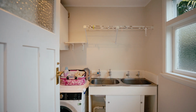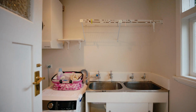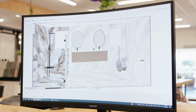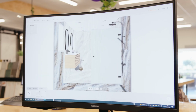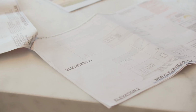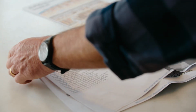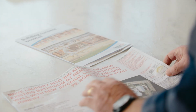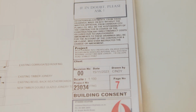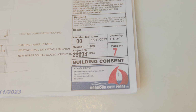Now, there's a lot to unpack in that statement, but let's start with a building consent. So typically, if you're doing work of a reasonable scale involving an addition, an alteration, certainly a new build, you're going to need a building consent. The first part of that process is to engage with someone who is licensed in a design class, so they're an LBP design, who can prepare building plans that can be submitted typically to your local council, who then review the plans, and if it meets their requirements, they will issue you with a building consent.